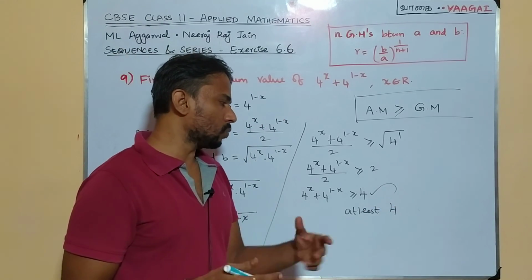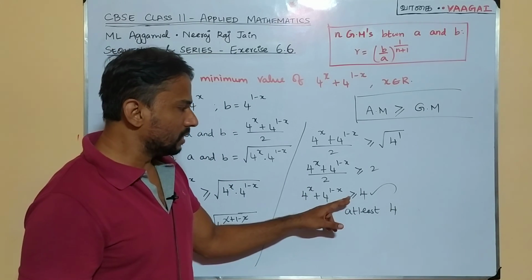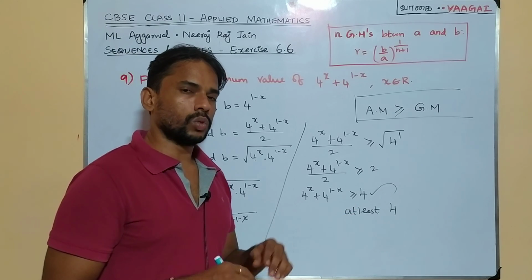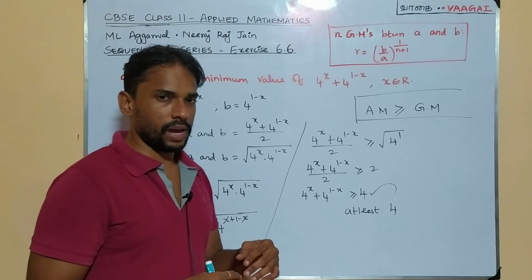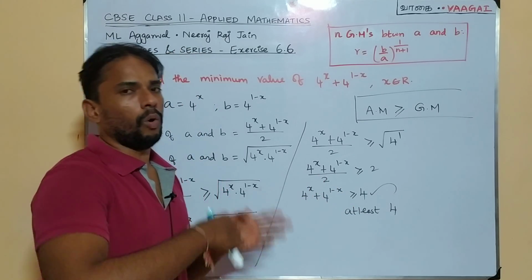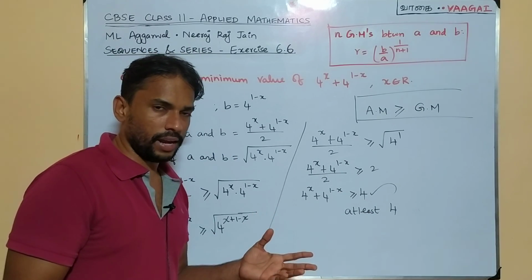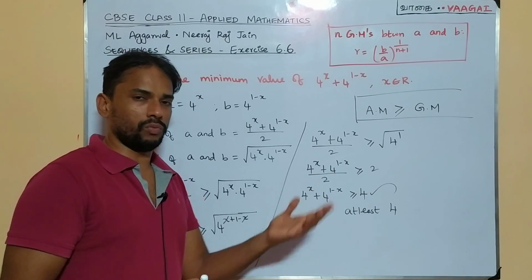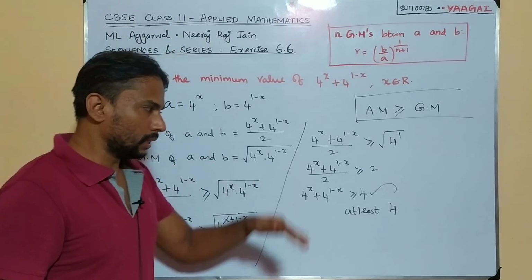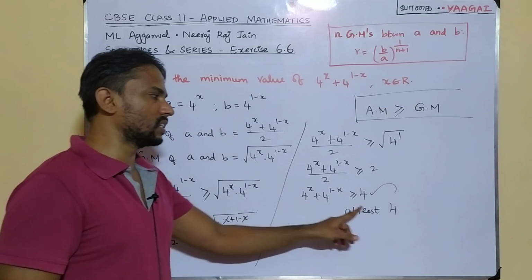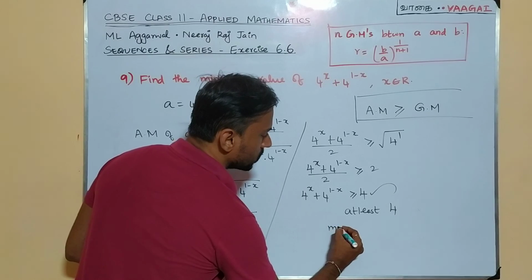At least, in the sense, what is the meaning? So this will be the least possible value. It will be at least this or it will be more than this. It will be either 4 or more than 4. That is the meaning, right? It can take the value 4 or it can be more than 4, but it can never go below that 4. So that means the minimum possible value it can reach is this 4 only. So at least 4 means the minimum.